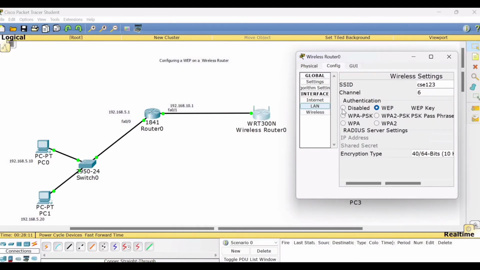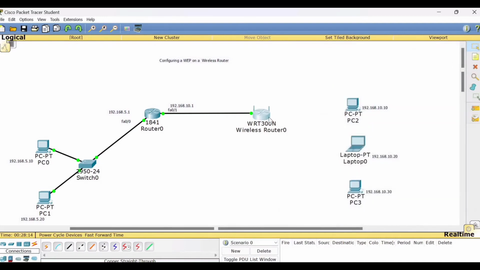Now this part is also completed. So what have you done in the wireless router? Three settings: internet, LAN and wireless. After that, you need to connect these three devices to the wireless router. But normally you were connecting these devices in the wired network, and here in the simulator they do not have the wireless module. For that reason, you have to remove the existing module and add the wireless module for all three devices.